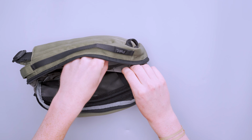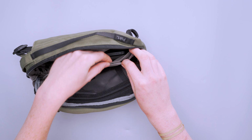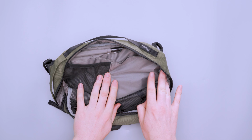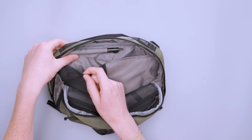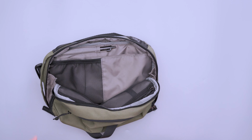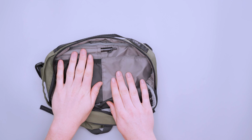And as I said, the magnets I think are well suited for this pocket. A lot of times I don't like magnets just because I feel like they get in my way, and I did not feel that that was the case with either of these. Both these pockets are about the same size, I think. Maybe this gives you a little bit more space because of the elastic on the top, but overall without any stretch, they are the same size.